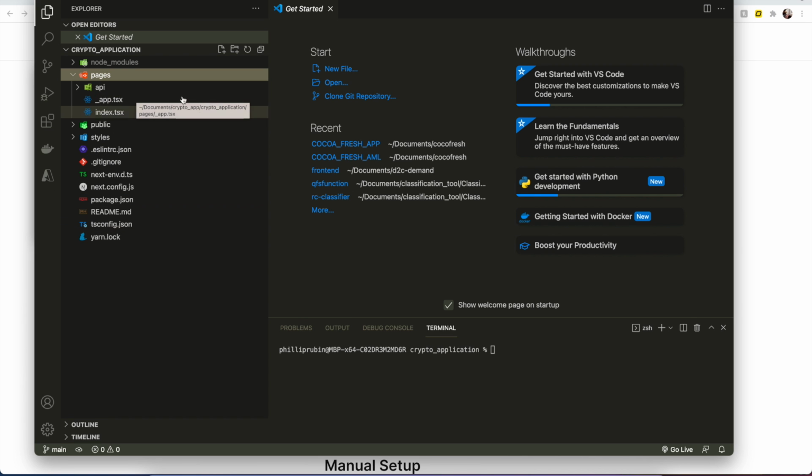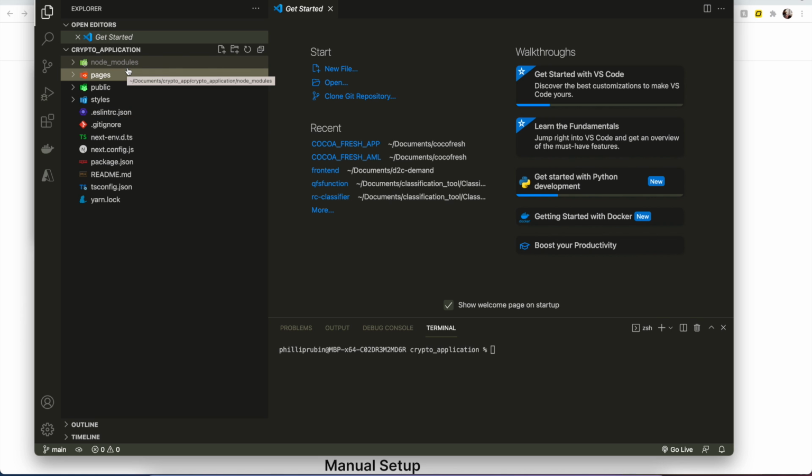Okay, if you're coming from Create React App, this actually probably looks pretty similar to you. The different folders and directories are kind of the same with the exception of this pages folder. Now, the difference here is if you're using Create React App, you probably have a components folder. You create all of your components in there. You place them on your higher order, like your larger pages, and then you use that to create your app, and then you use something like React Router to navigate the different pages.